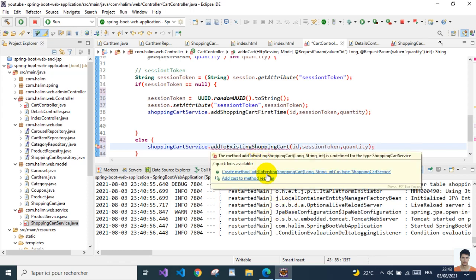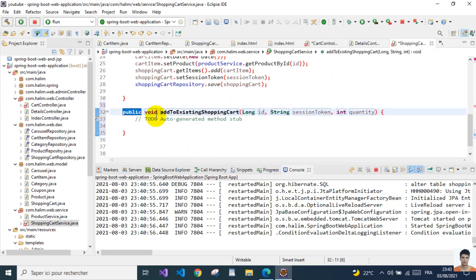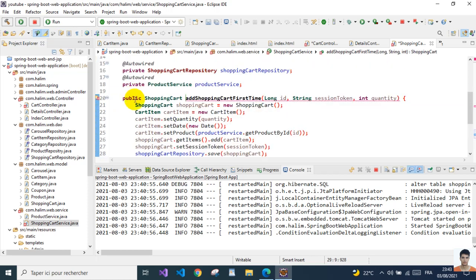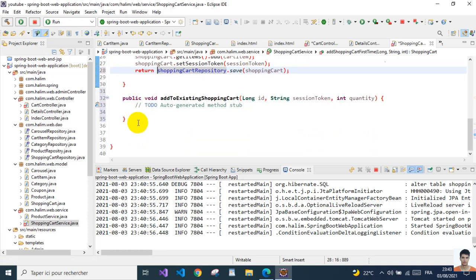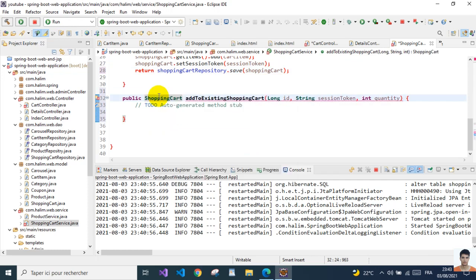I'm going to implement this method here. This should return a shopping cart. And so I'm getting the products here. Here it's a bit tricky.